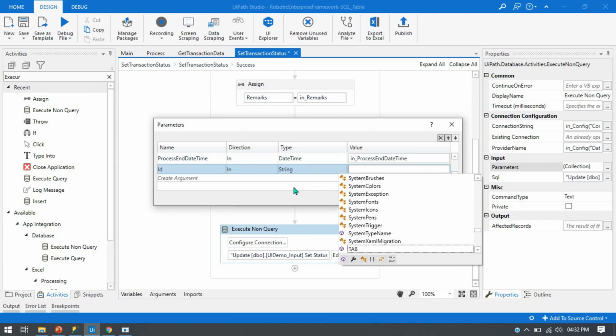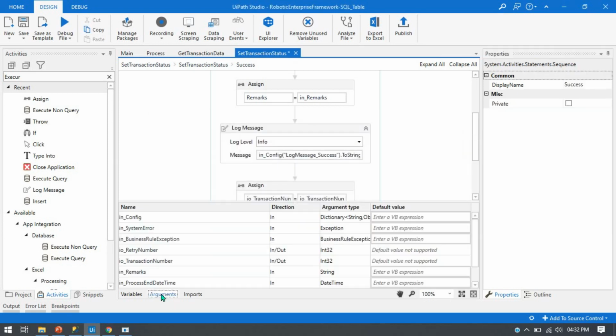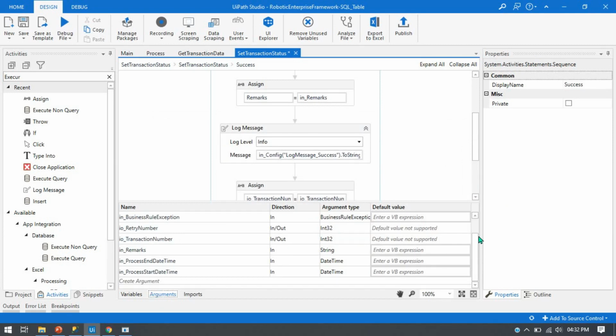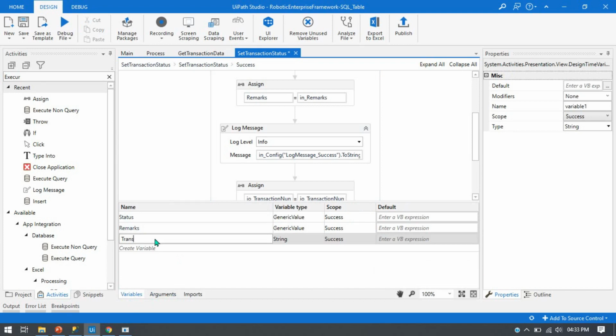Let me check the data table variable. So currently we don't have any variable name, but we have to take one transaction data as a data table.